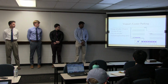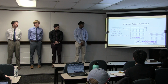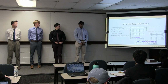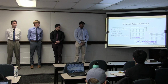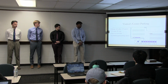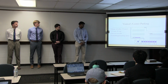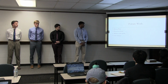And this is the parking for the visitor center. We're going to have 133 parking spaces in total. It was determined that we would need about 130, but we decided to go with a few extra. Each space will be about 11 feet wide and 20 feet long. There are going to be 2 handicap van accessible spots for the larger vans with the ramp to be able to come out and allow the person to get out in an efficient manner. And we're also going to have 6 regular handicap parking spaces for people who need a handicap space close to the building and quick and easy access.